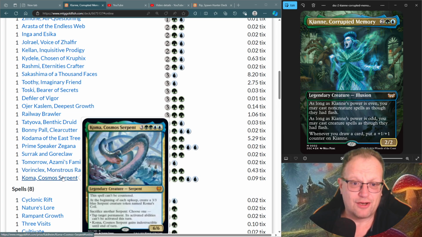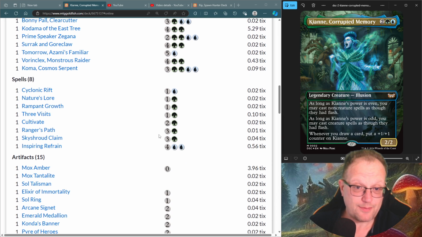And Kagoma, Cosmos Serpent, the most annoying blue-green creature I think has been printed from my point of view for a while, because as long as you get it in play and keep it alive for one turn, you can basically make it indestructible every turn. And the only way to get rid of it is exiling it, so I'm glad it's on my side of the board basically.